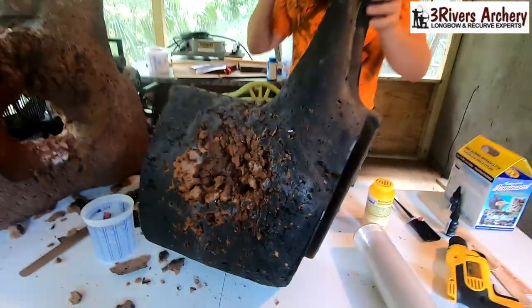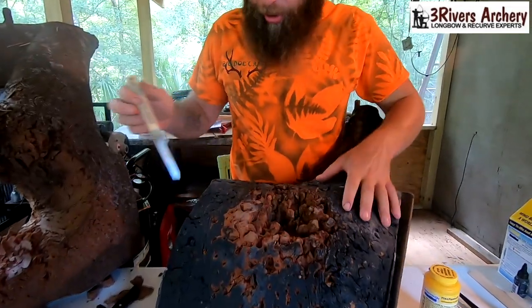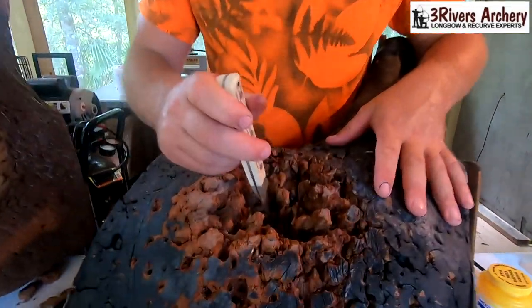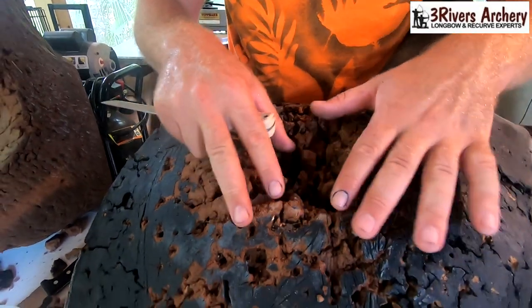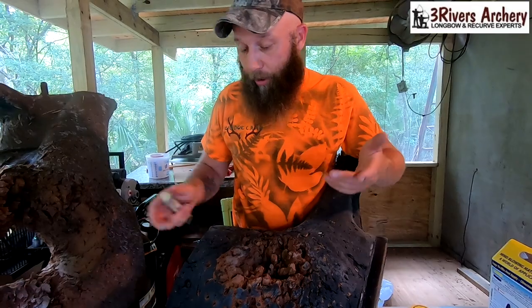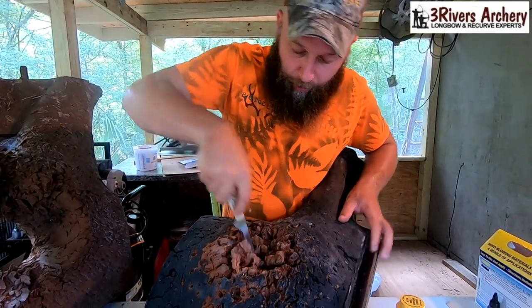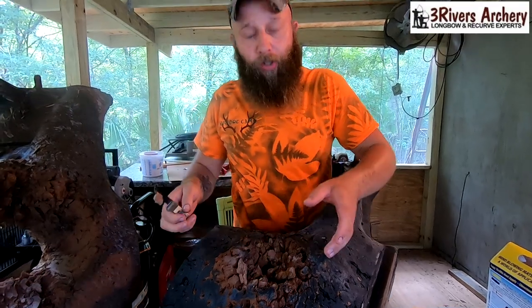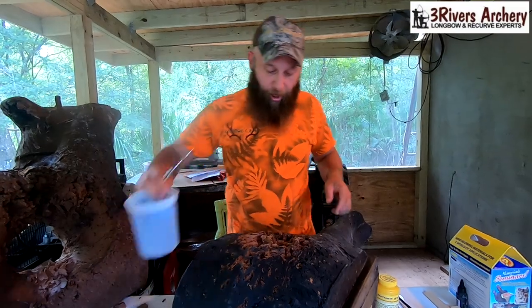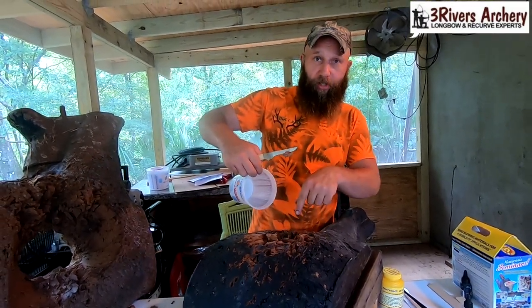Okay, so you don't have to pick everything out. What I was told to do is poke a hole through the center of this, and all this flex foam will actually bond to all this and make it stronger and fill in. That way you don't have to use the whole entire giant jar of it. You have to poke a hole the whole way through? Yeah, poke a hole through, because what we're gonna do is wrap this in plastic. And then we're gonna take this and dump it through that little hole in the plastic. So it's gonna fall to the other side. Yeah, that makes sense.